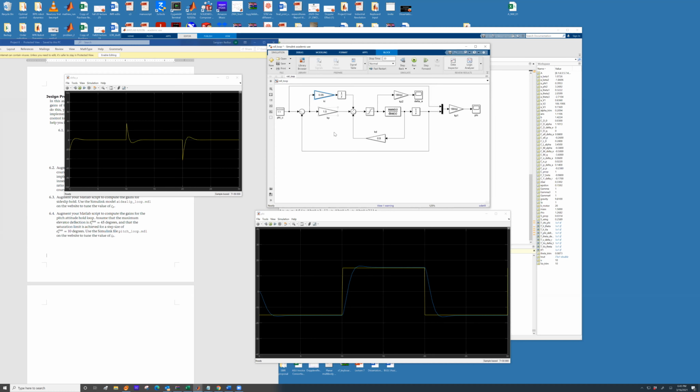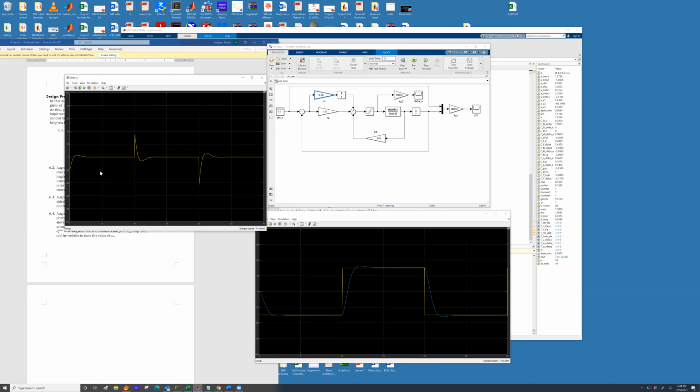Not significantly, but as you can see, now your system is behaving similar to the control input. Let's look at the aileron deflection. Can you see that initially the aileron got deflected by minus 20 degrees?